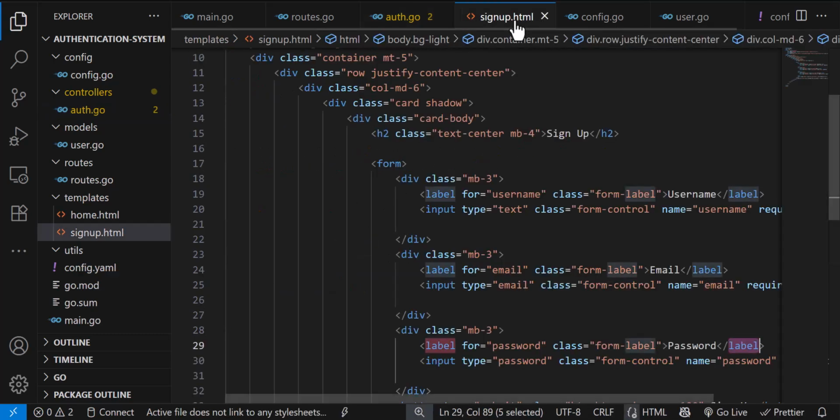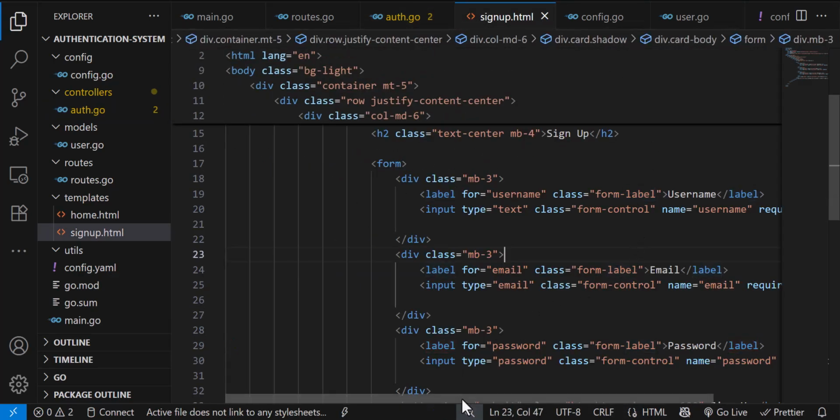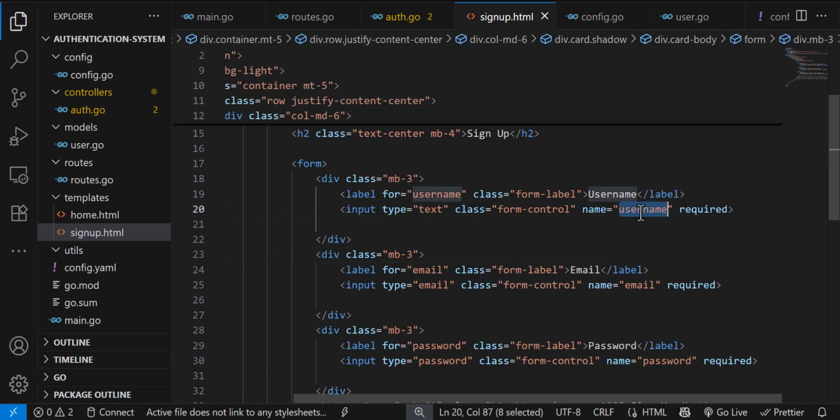So if you come to the sign up form here, the first one, we are referring to the name in our sign up input element over here. So the name, the email, and the password.